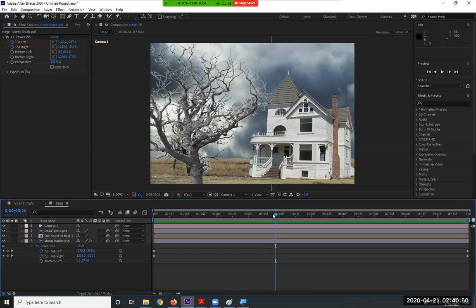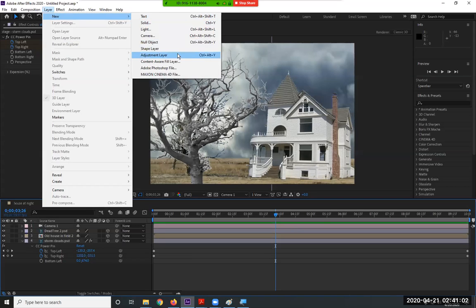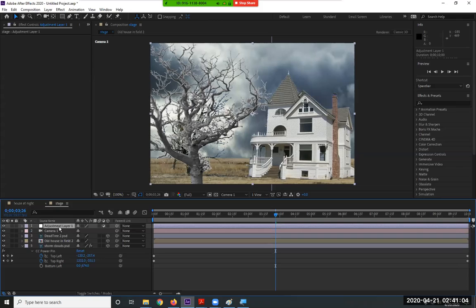Okay, give me a minute here as we start playing with this. Anyhow, option number one, by the way, is we could put in a new adjustment layer. Adjustment layers allow us to put filters on them, and it impacts every layer below. So for example, I'm just going to put in a real simple one.